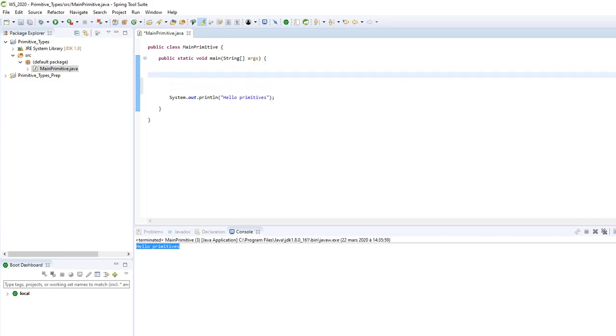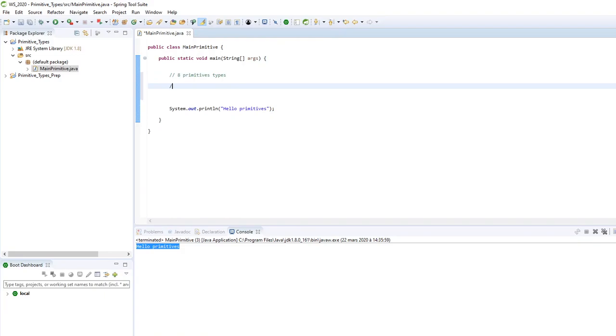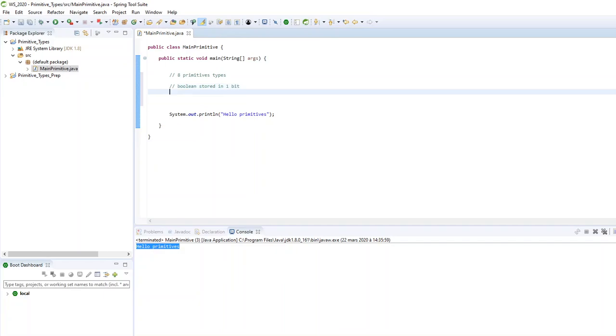So as we said, in Java we have 8 primitive types. First one is boolean, stored in 1 bit. What does that mean?